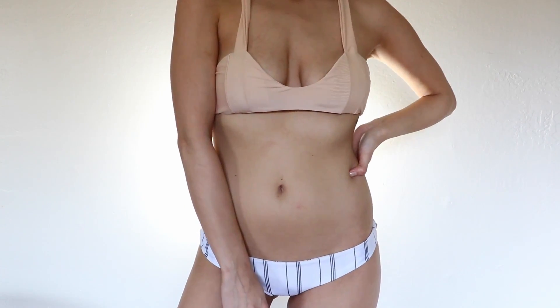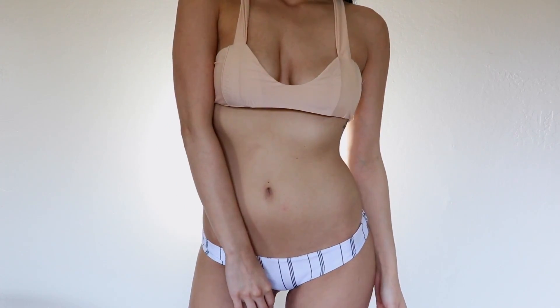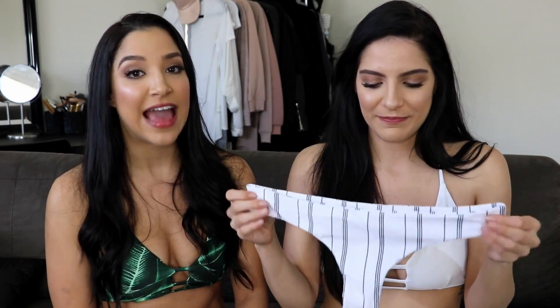So the next one we picked out — we literally picked it because it reminded us of the band. The top is basically like this nude color, which I kind of thought was going to be a little bit more pinky coral. This one came out a little different than we were expecting — it's a little more nude. The only thing is it doesn't really give you any kind of support or lift, so that's a little disappointing. It could have been a little tighter. The bottoms are really cute though — they're so little. My boyfriend was like, which way do these go? So yeah, these ones are super small. I would definitely size up — these are a medium so I'd probably go with a large. They're super cheeky but super cute, like a pinstripe vibe. Definitely size up if you're going for that one.